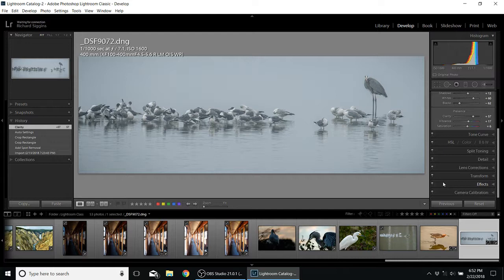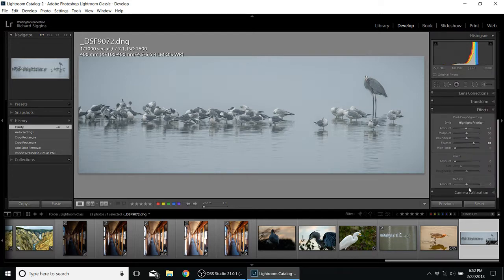And with this kind of thing with fog, the dehaze is under effects. You can grab that, and the fog has gone away. Before, after. That was dehaze. If you don't have dehaze and have an earlier version, clarity can do a lot of that.